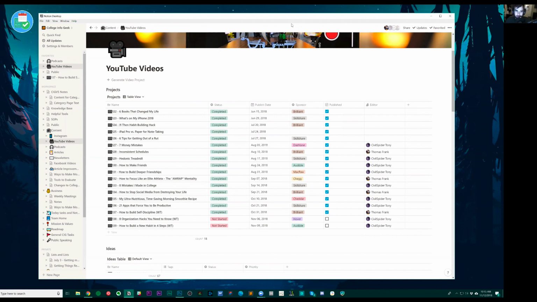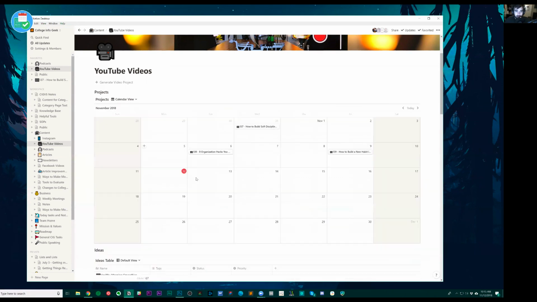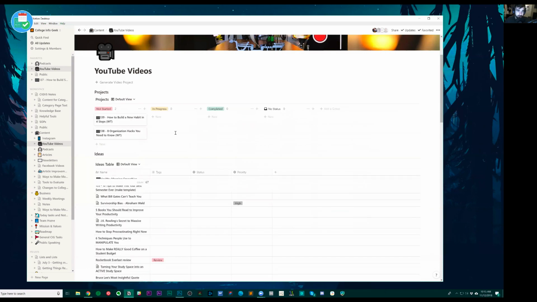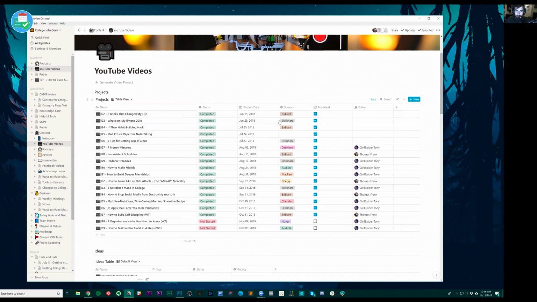So many good things. So we use Notion for quite a few things, but this is the main thing we use it for, which is YouTube video project management. And what I've done is create a table of projects, and it's got a few views here. For people who are not familiar with Notion's database tools, much like Airtable, you can create different views for the same database. I could do a calendar view and actually see when videos are coming out. I can do my default view and see things in Kanban form. But we typically just use table view here. And I can put when we're going to publish it, what the sponsor is, whether or not it's published, and then who's going to edit it, either my editor, Tony, or me.